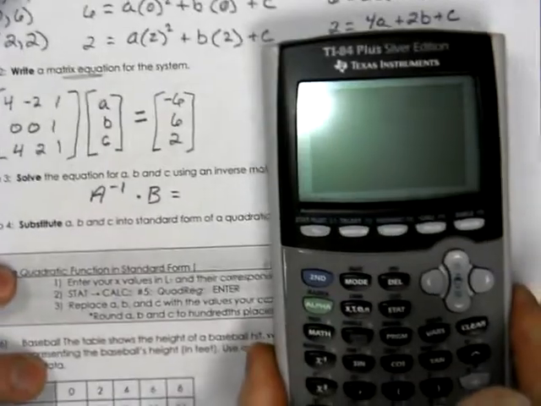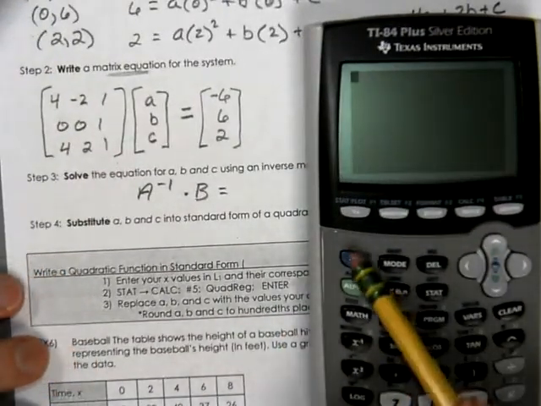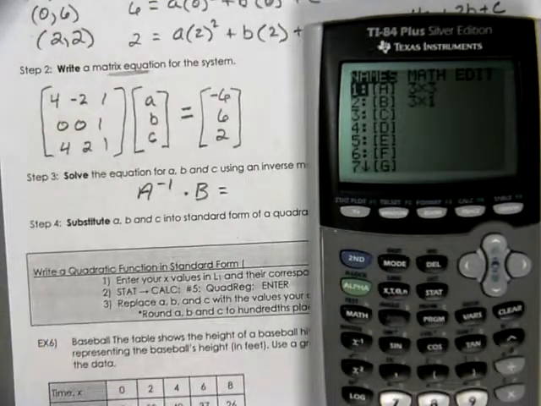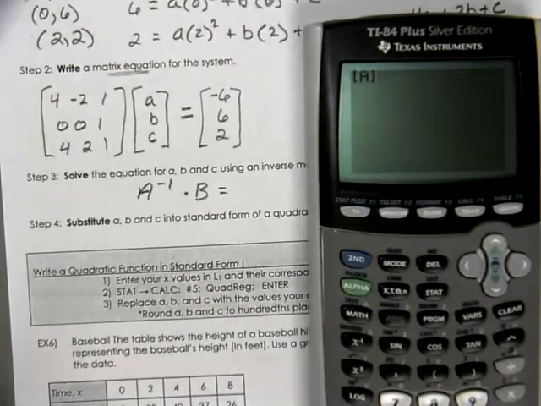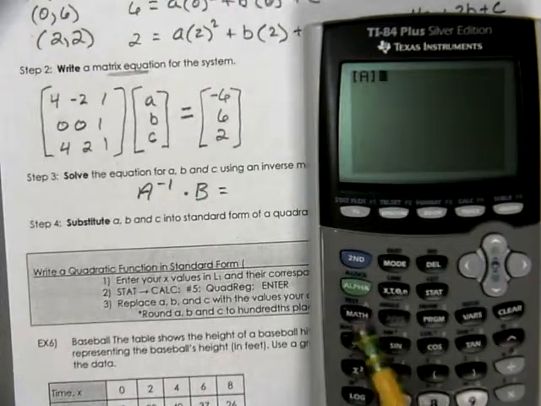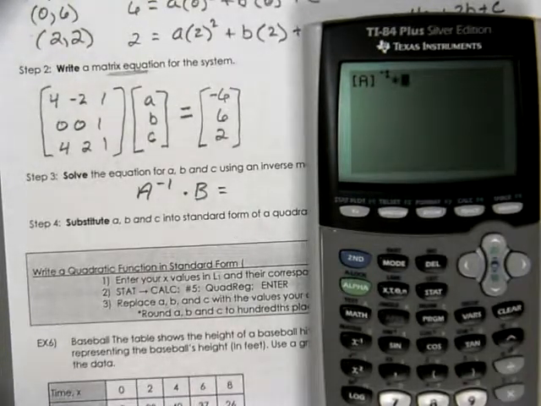So with our calculator, we're going to go back to matrix, so second matrix. This time we don't need to go into edit, we're just going to be here with names. We're going to hit enter, and the A matrix is going to come off to the home screen. We want to do A inverse. The inverse key is kitty corner above the 7. That's A inverse times matrix B.